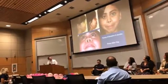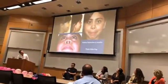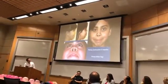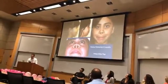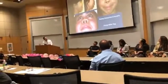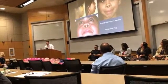This is post-op distraction. So this is pre-op, this is post-op. Now her lips are coming out quite a bit here, but her midface was pretty deficient. That'll normalize over time a little bit. You can see she has a columella, but she still has a severe nasal deformity. But, one step at a time. And then her lip, she had this midline lip deformity, and no one wants the midline lip. You want the 2 filtral columns.